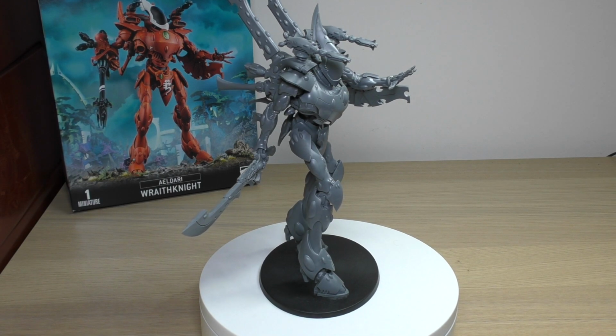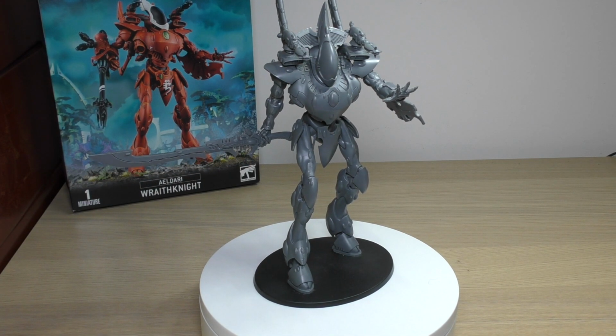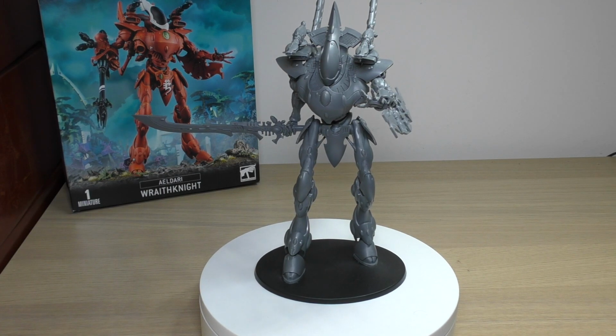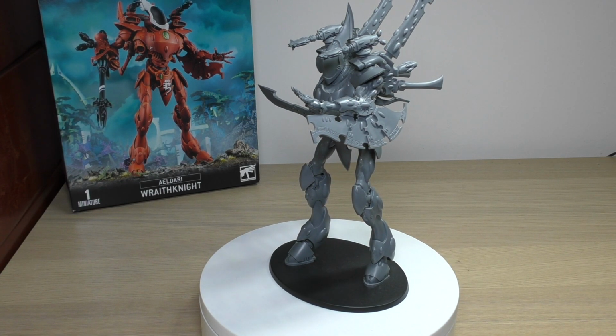Of course, it's going to cost you even more if you buy all the weapons and things. So the Heavy Wraith Cannon is an additional 30 points, the Scatter Laser is 5, Shuriken Cannon's 10, Star Cannon is 15, and the Sun Cannon is 50. So yes, that means to equip it with both of the big cannons, that's an extra 80 points.